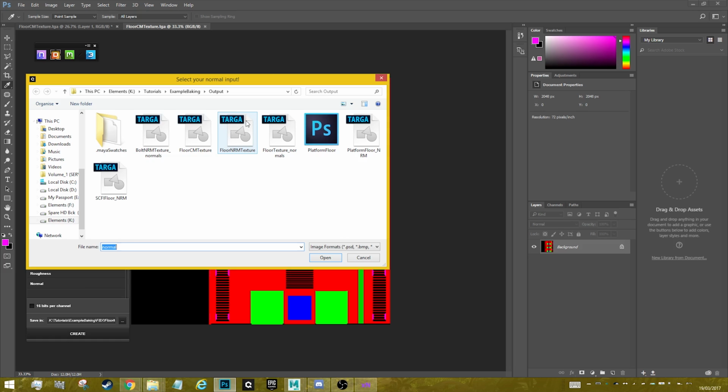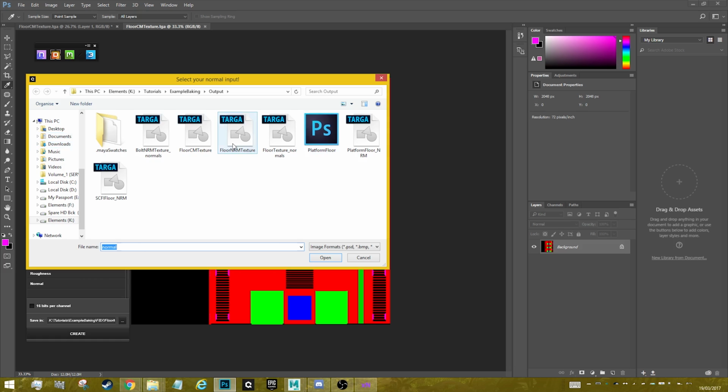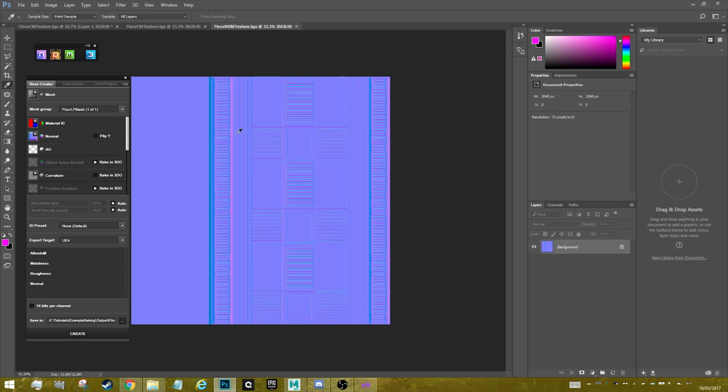I'm also going to select my floor normal texture as well, because I need this detail in it, because my low poly doesn't have it in. I'm also going to bake the curvature in. No, hang on, let me delete that. Let me try that again. There you go. So you can bake this in 3DO, but it also needs this as well, because it's got loads of detail. So this needs to be baked from the normal map.